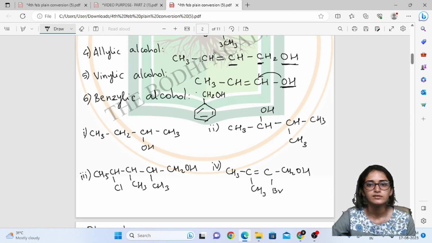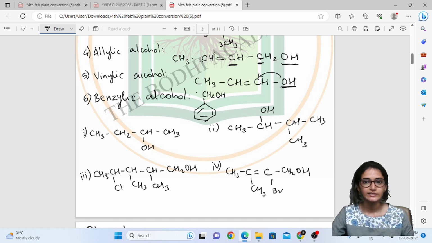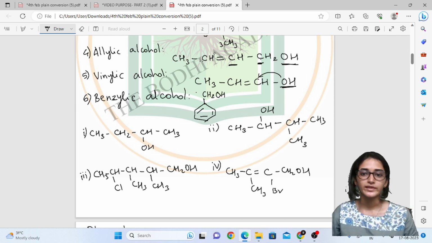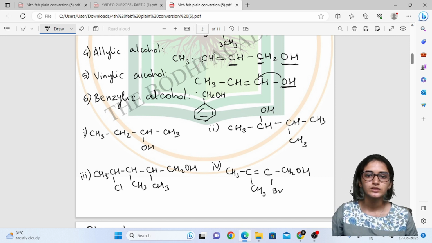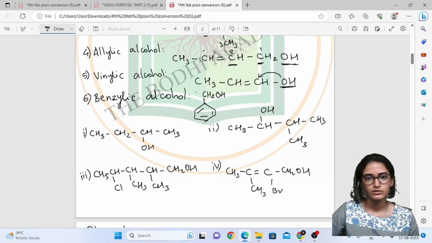Allylic alcohol, we have written the example here. Here a double bond is there, so the name will slightly differ. So here how many carbons do we have? 1, 2, 3, 4, and yes, there are 4 carbons. So I will start numbering from here, 1, 2, 3, 4. Now we will directly write the name because there is no substituent here.